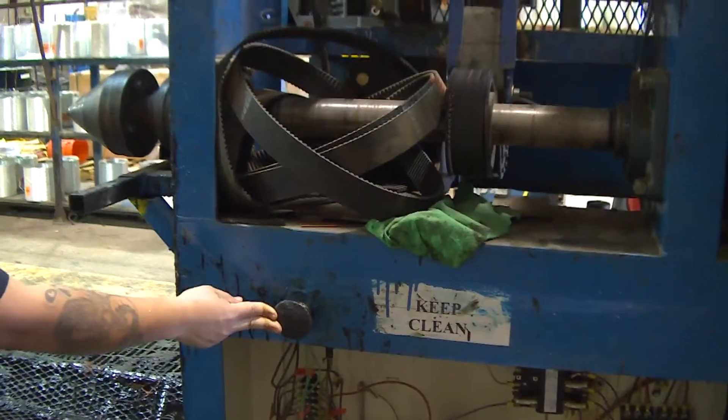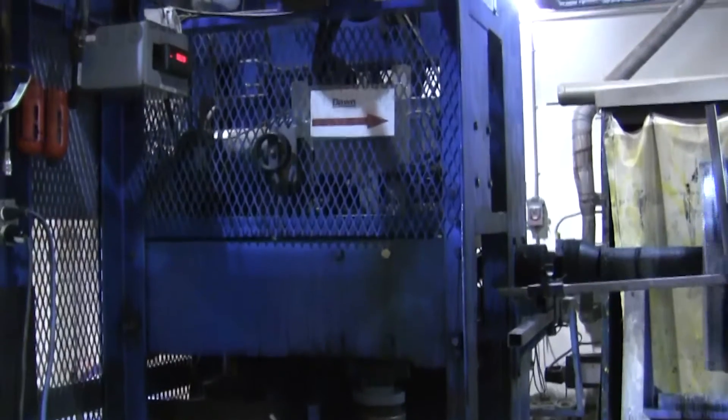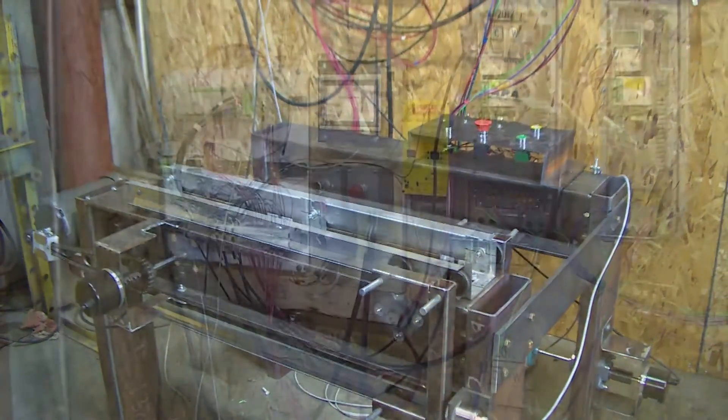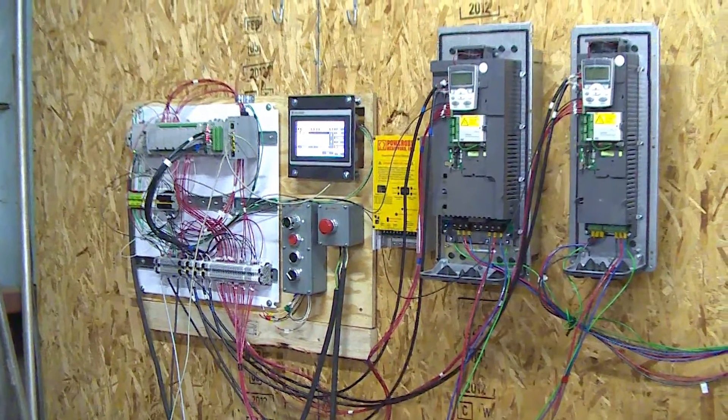They're wasting a lot of material, and our system allows them to essentially not waste as much material and eliminate as many operators on the machine. The speed of the machine is manually controlled by a series of push buttons and adjustment knobs. This lack of automation can lead to flawed ducting and wasted material. The primary goal of this project was to design and build a 10th scale model of the filament winding machine and a full scale industrial control system capable of automating the manufacturing process.